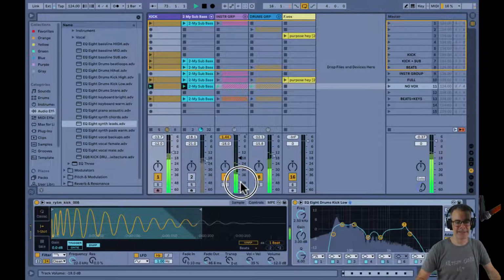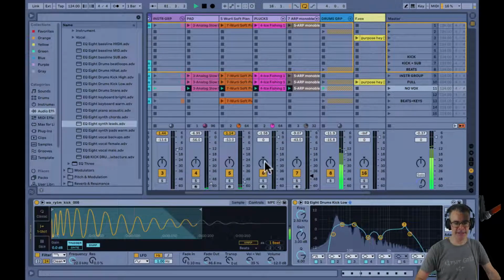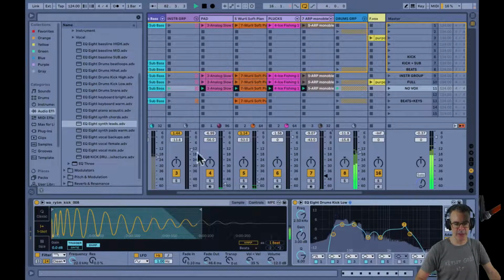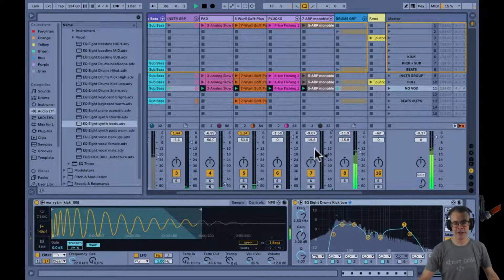What I'm listening for here is getting the kick drum and the beat group up nice and loud together. And getting the instrument group coming together too. And I think that track 6 is the quietest one, so let's get some more of that. I brought everything else down, raised up the bus to get track 6 louder. Let's get track 7 in.